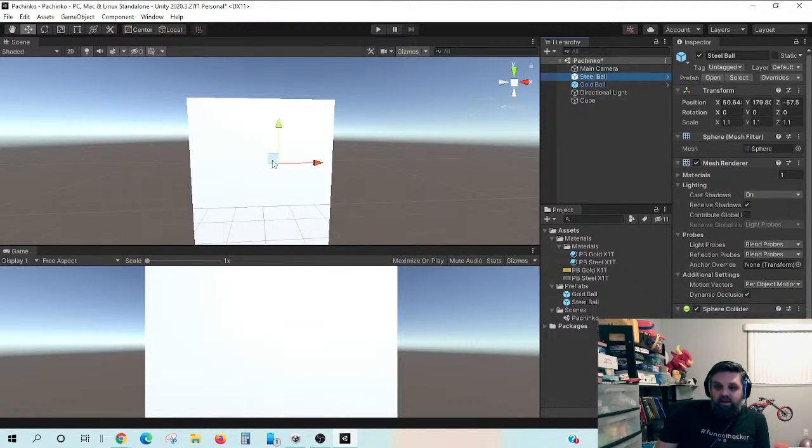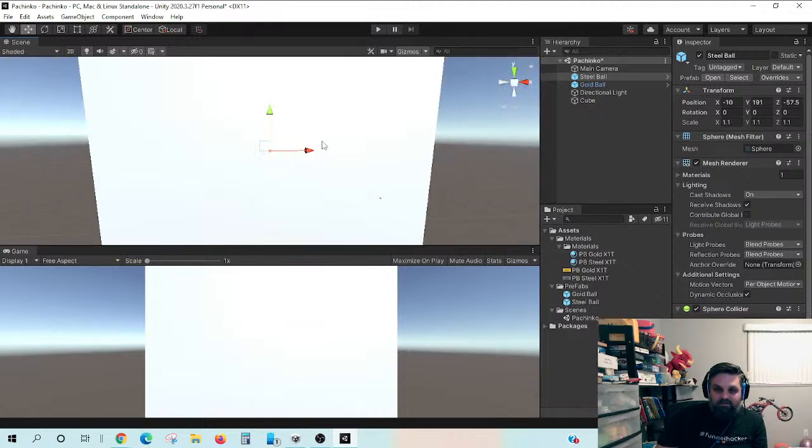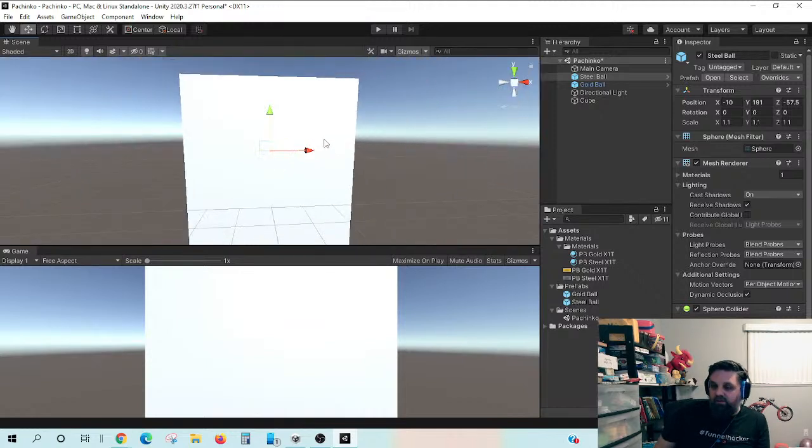We can't even see it. Is that correct? Oh, so that's probably the reason why we can't see it.